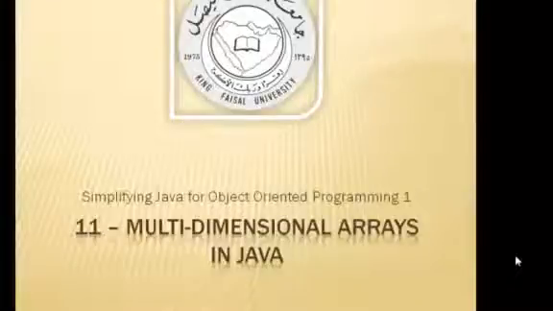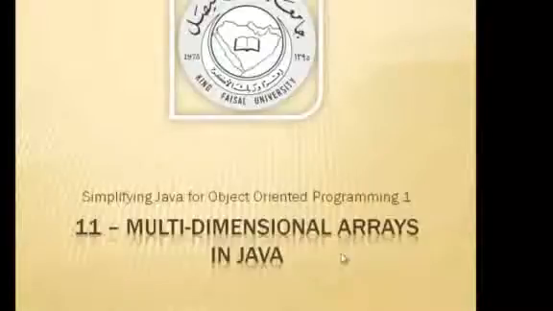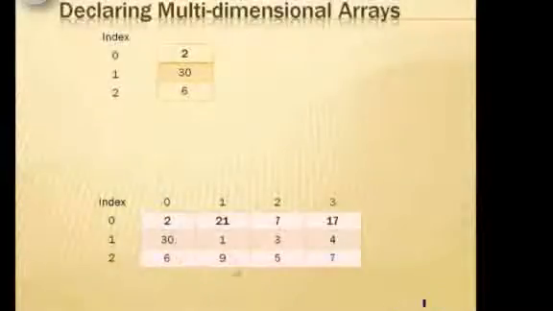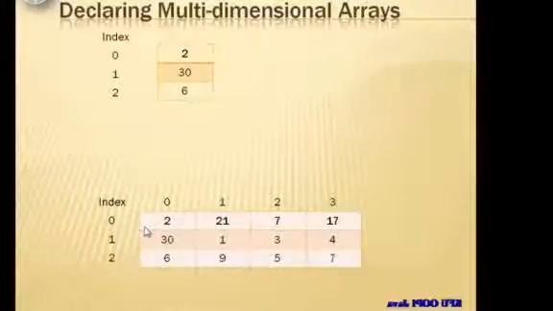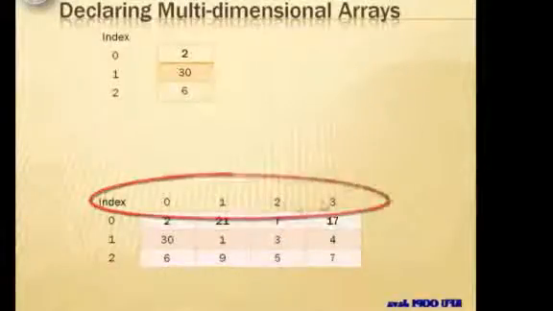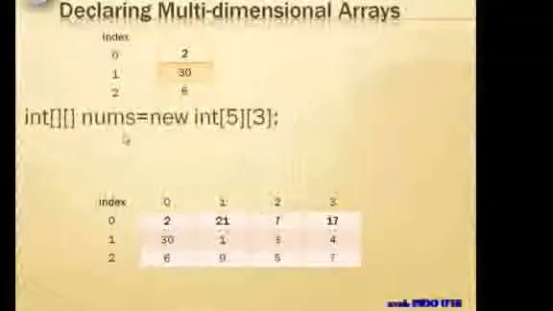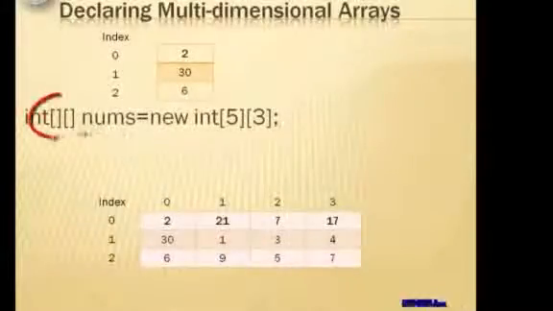This is part 11 in this series and is entitled Multi-Dimensional Arrays in Java. The arrays that we used in part 10 have only one column, but we can have an array with more than one column. This array is a multi-dimensional array. Specifically, it's a two-dimensional array with rows and columns. We declare two-dimensional arrays by using two sets of open and closed square brackets.